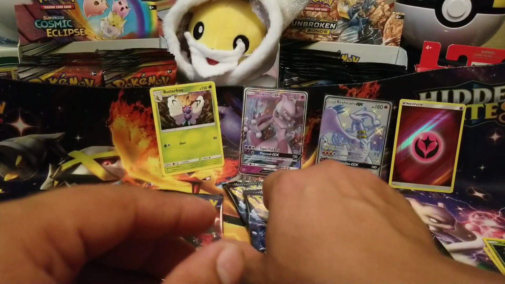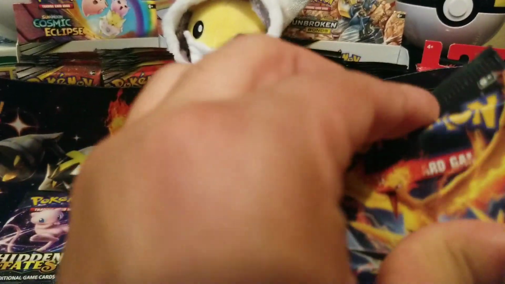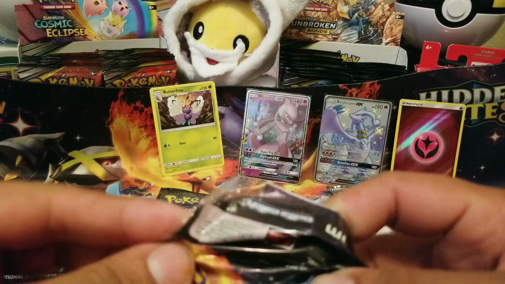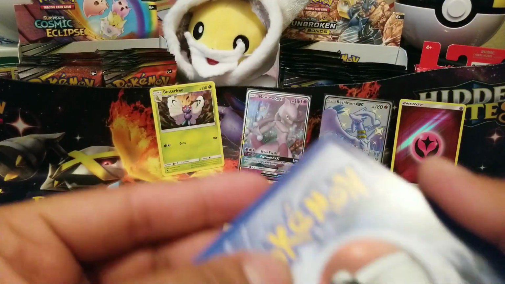But I do not have a single Butterfree. But here we go. Next pack of the Hidden Fates. This is going to be pack number 5. Number 5, my guys. There it is. Pack number 5. Here we go. Let's see what we get right here.